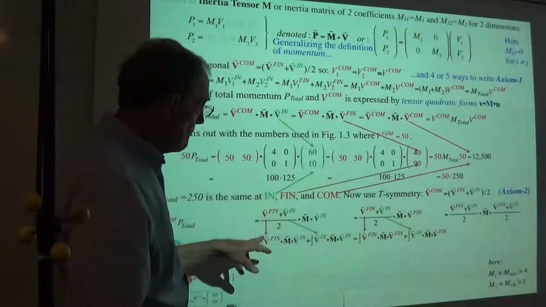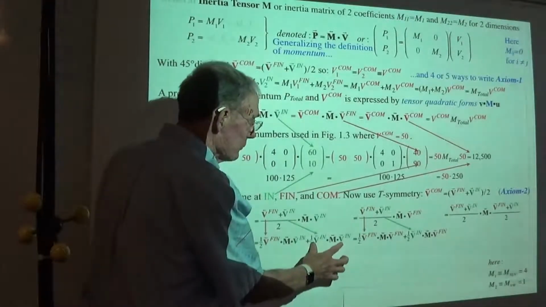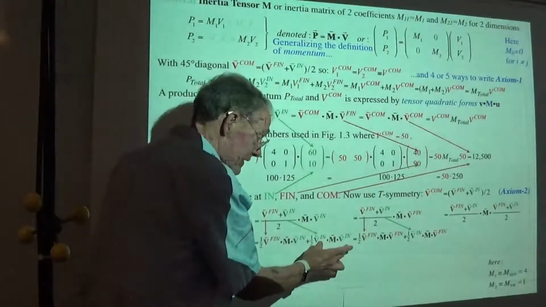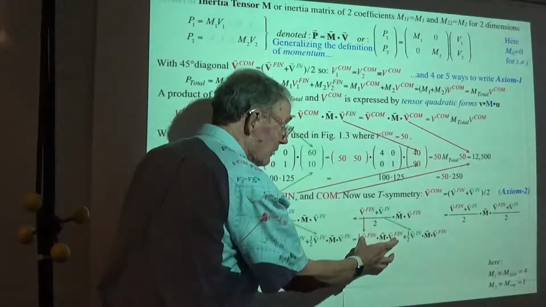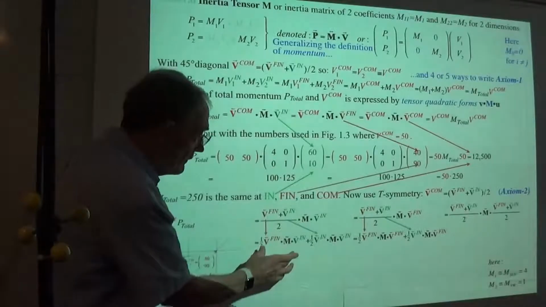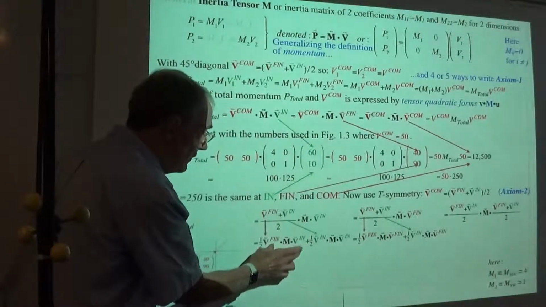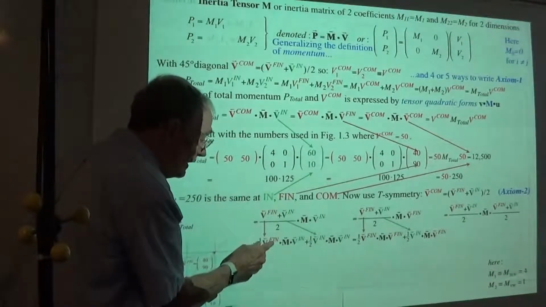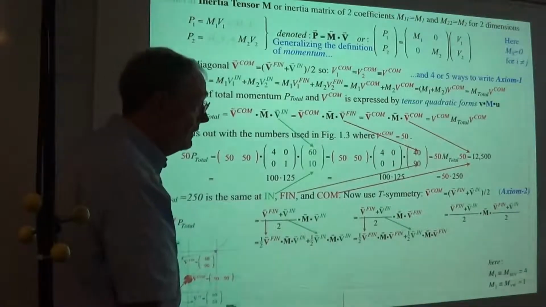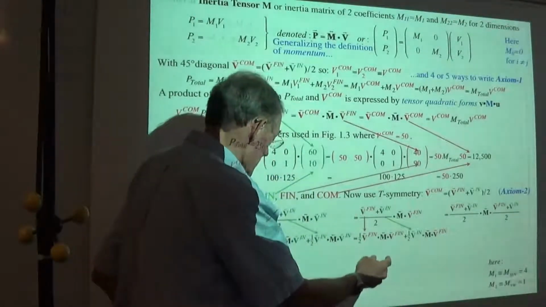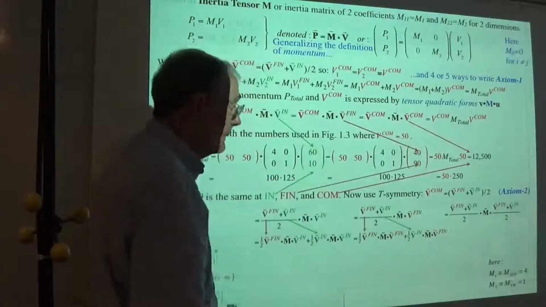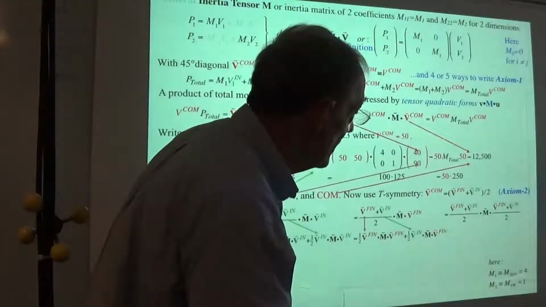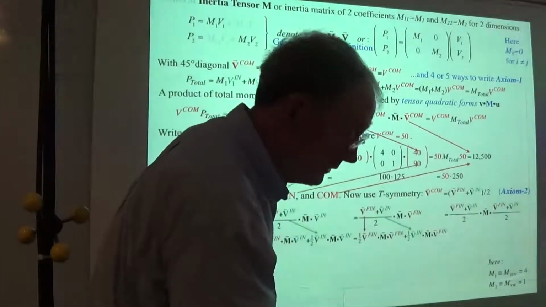So I separated them out. So here I have something that's really of interest to us. That is the kinetic energy initially, and that's the kinetic energy finally. But then we've got this weird lopsided sum. It has the V_fin dot M dot V_in, initial and final, on either side. And then we've got the same thing over here, except now the initial's on the left side and the final's on the right side. Call that the lopsided sum. Okay? And let's see, that one there as well.